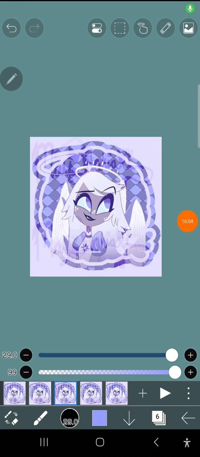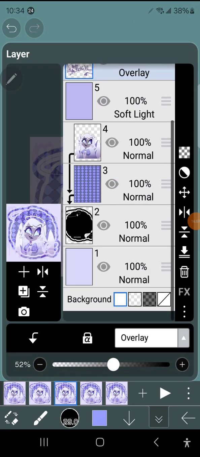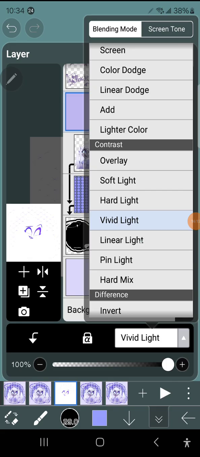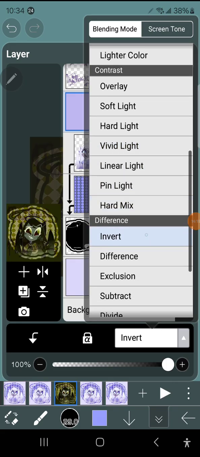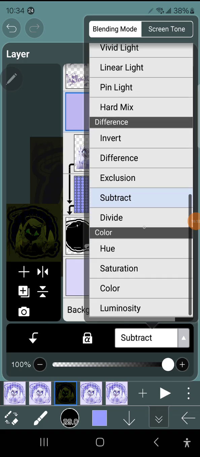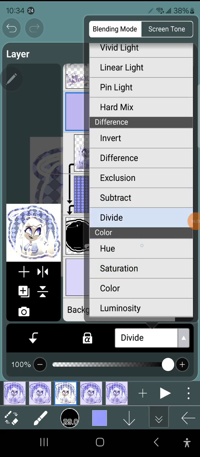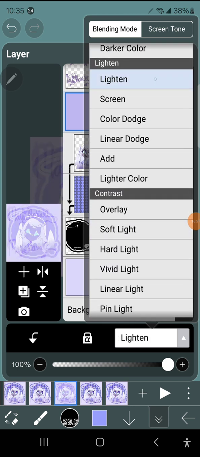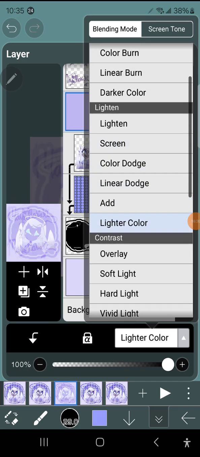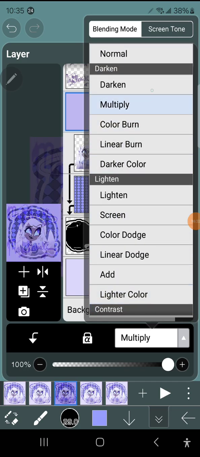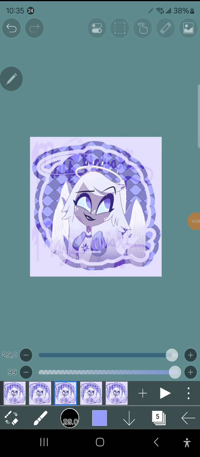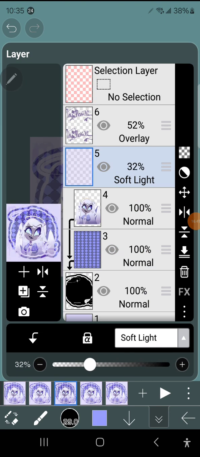So just remember to play with your layers like this. You can do overlay, soft light, it does all kinds of stuff. Like the soft light here could be easy, a hard light, vivid, linear, pen light, you know. Just play with what you think you like. It was pretty cool. But I'm going with soft light on here because it looks better. I'm just using soft light because I want a brighter look. And of course, you can always play with the opacity, like how strong you want that. Basically, edit.